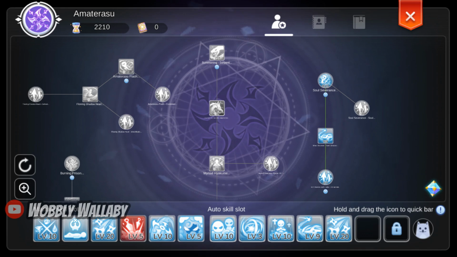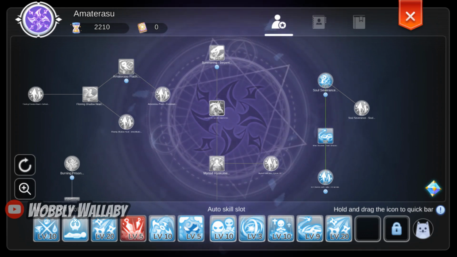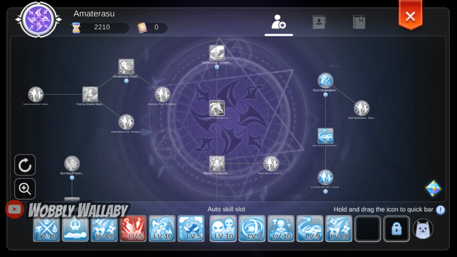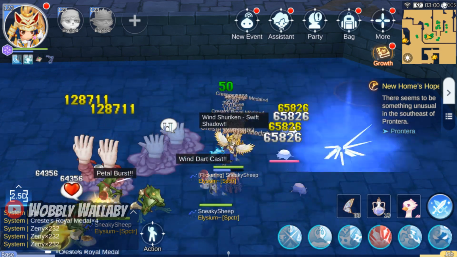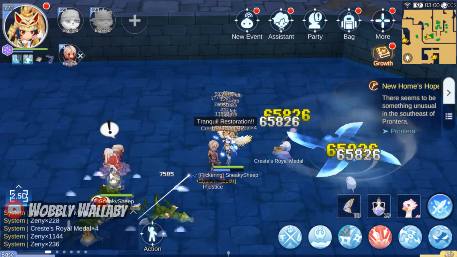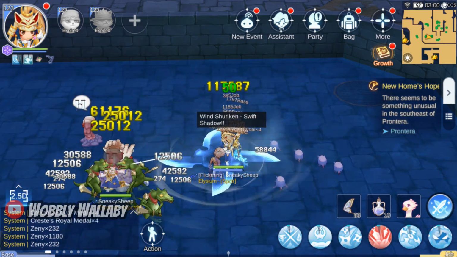For skills, I'm using the Ninjutsu Thousand Shadows, Breaking Dawn, Tranquil Restorations, Wind Shuriken, and Wind Dart cast. With this setup, a lot of things are dying every minute. The damage is high enough that my ninja clones can consistently one-shot things with their AoE, which makes this very ideal.